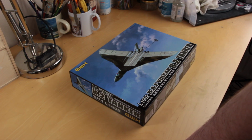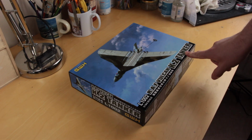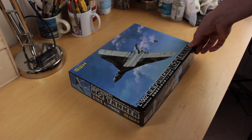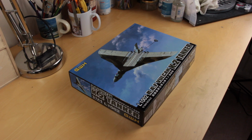This is the Great Wall Hobby RAF Vulcan K2 tanker. This kit I bought from Mike Jolly's Model Kits for Less Facebook group, and I think it cost me around about £20 odd or so, £20–25 mark.